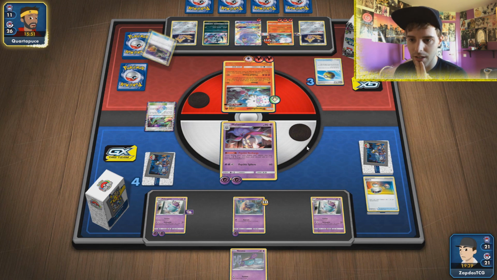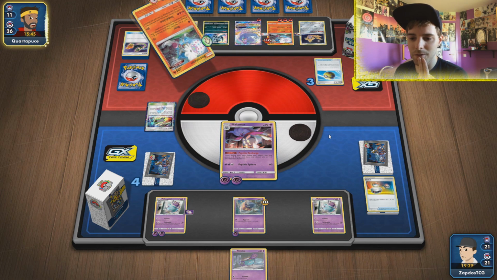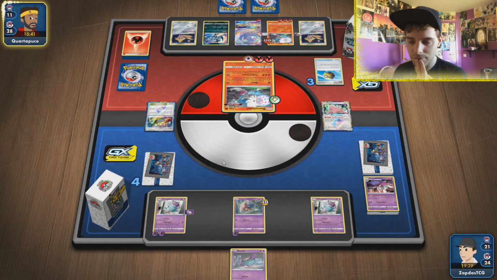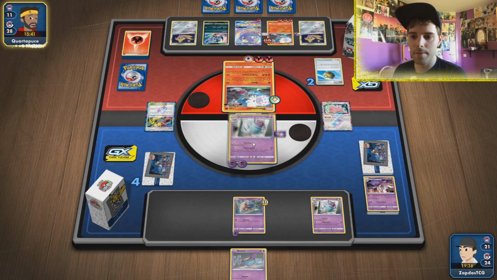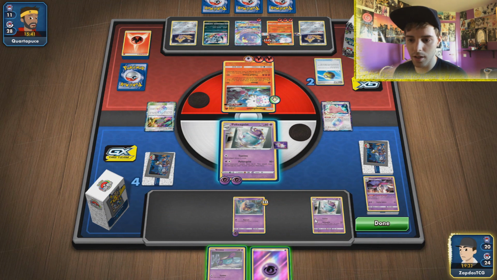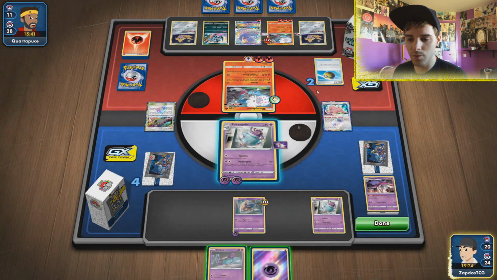Switch. He's bench locked at this point, so I think we just need to promote Gengar Mimikyu. Okay, gets rid of 2 energies. Fine. Promoting this little fella. Okay, come on, research. Energy. Yeah, that was sad. 3 energies. Yeah, we desperately need to find Gengar Mimikyu really quickly.